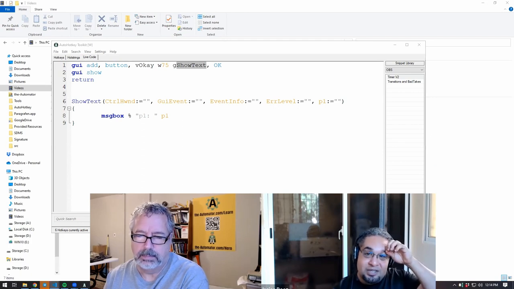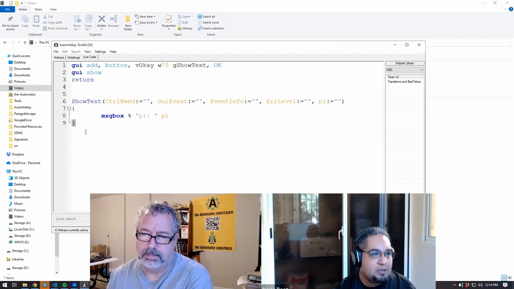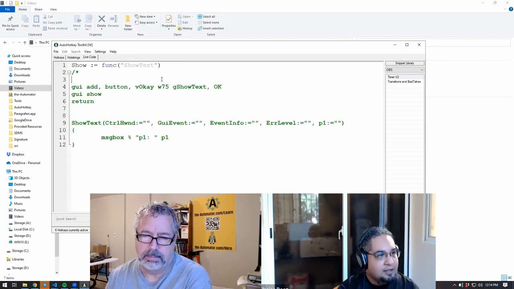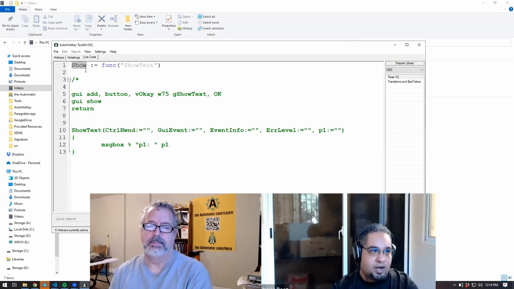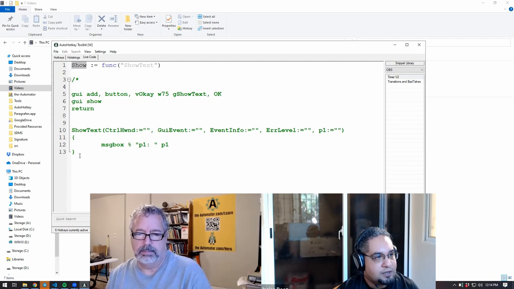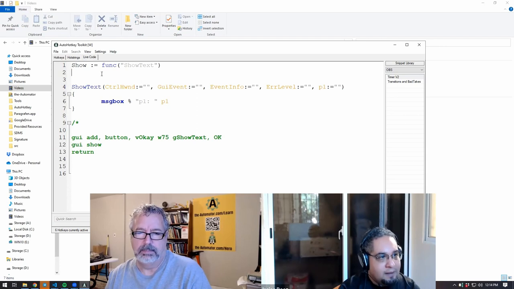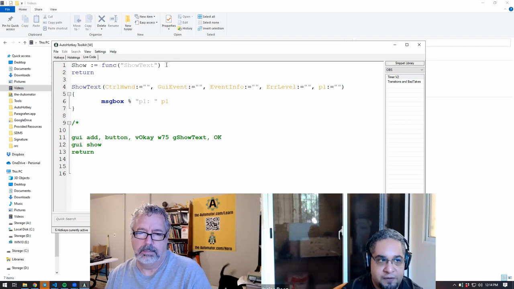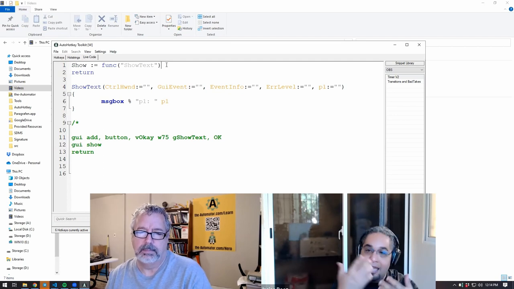And this is something that is not discussed very often, but let me just add this code here and let me explain it, which is a very simple concept. In AutoHotkey version 1, functions, for example the show text function, is just that, a function, right? But sometimes you might want to do some special things with functions and you want to convert them into an object. And one of the special things that you want to do is bind them.